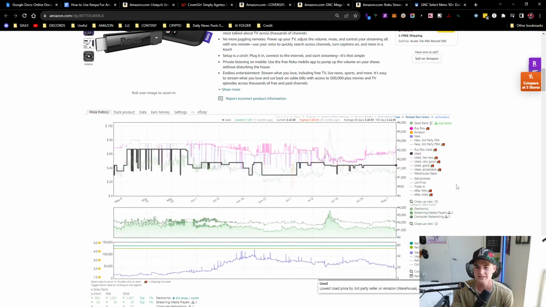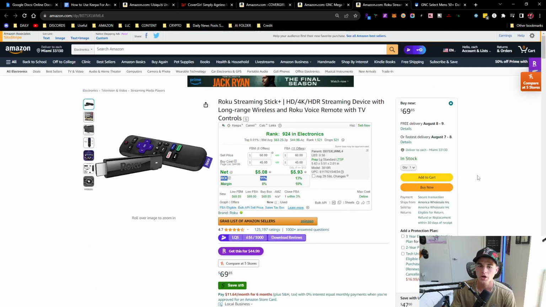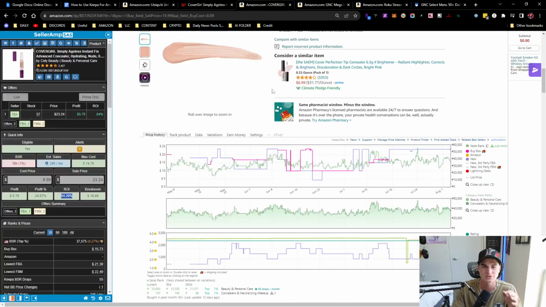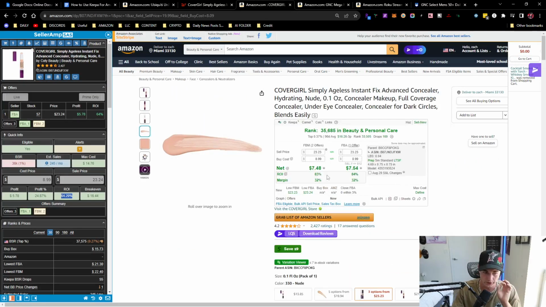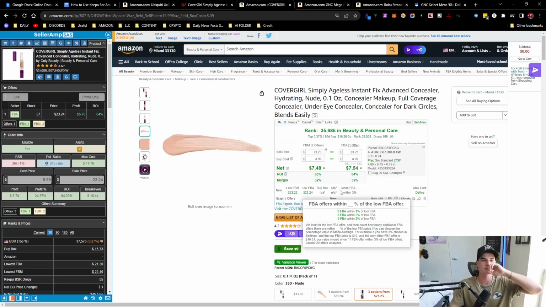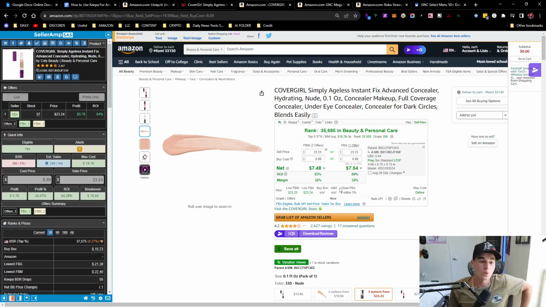So this is the biggest thing with Amazon I try to tell people: don't stress as much about whether you're buying electronics or vitamins or makeup. That doesn't matter. What you're buying is this data over here. You're just buying the estimated monthly sales, the sales rank, the profit percentage, the ROI percentage. That is what you really want to focus on. A lot of people sometimes focus on what am I going to sell, or what sells well. You'll find out what sells well by learning how to interpret the data correctly.